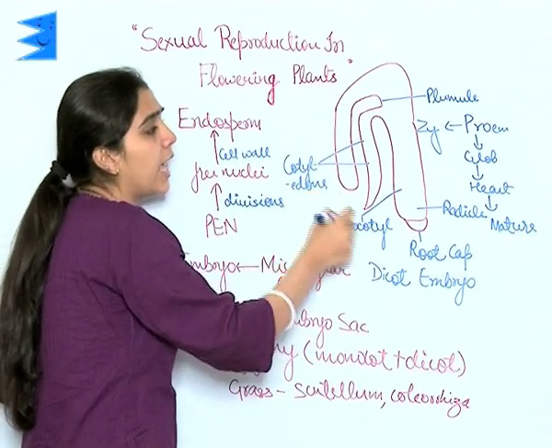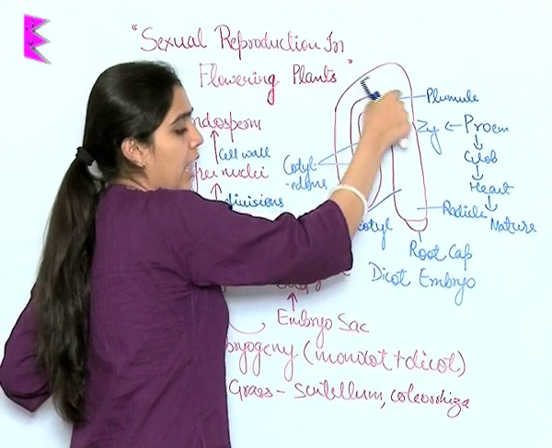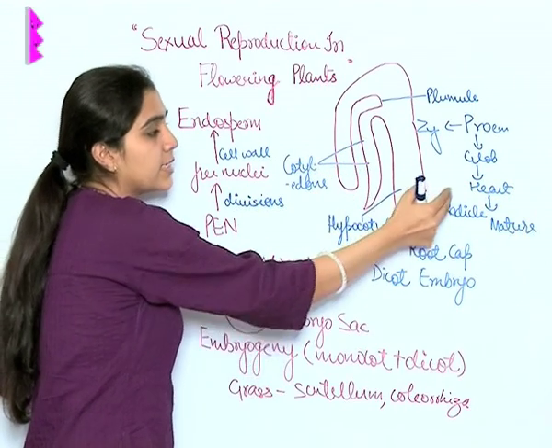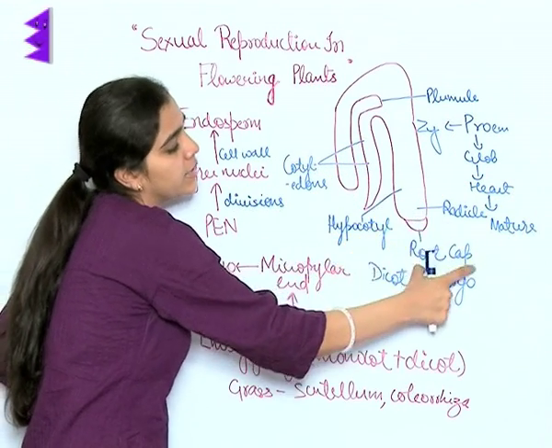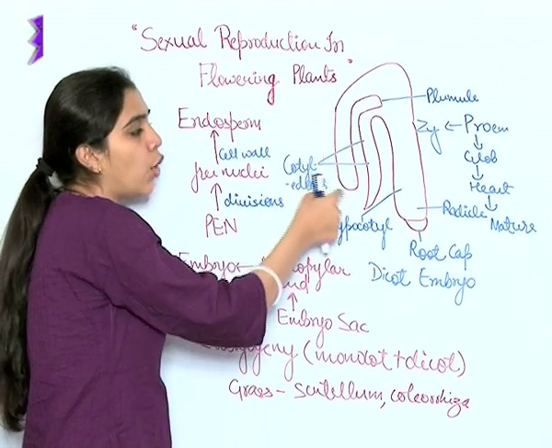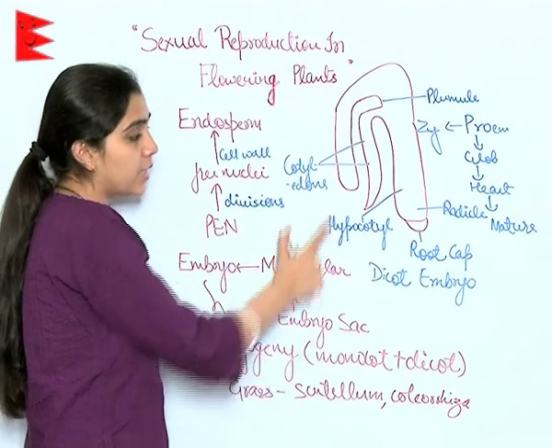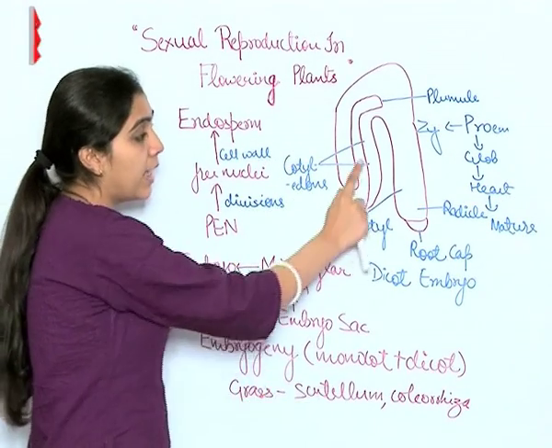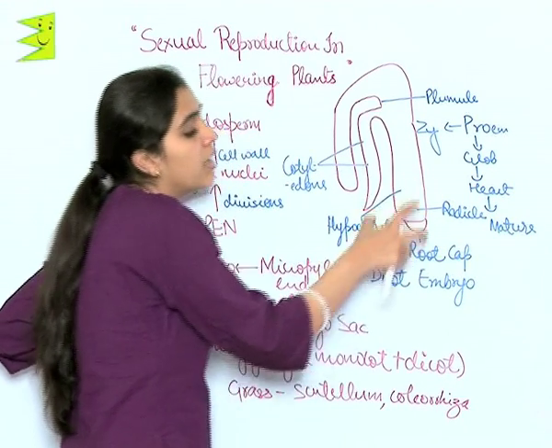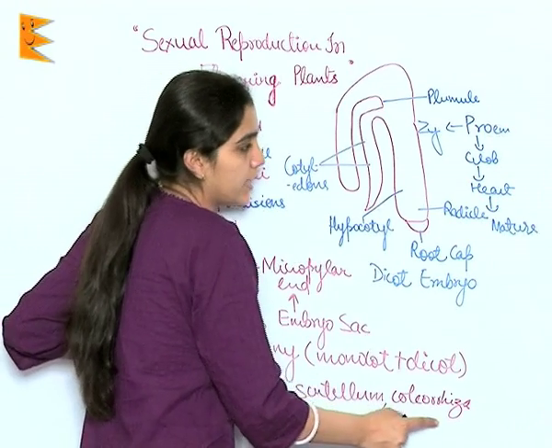This is a dicot embryo. This is the plumule. Here is the epicotyl. These are two cotyledons. This is the radicle and this is the root cap. In case of monocotyledons, only one cotyledon is present, and in case of grass, this cotyledon is known as scutellum, and further this root cap is not there. There is a thick sheath of cells which is known as coleorhiza.